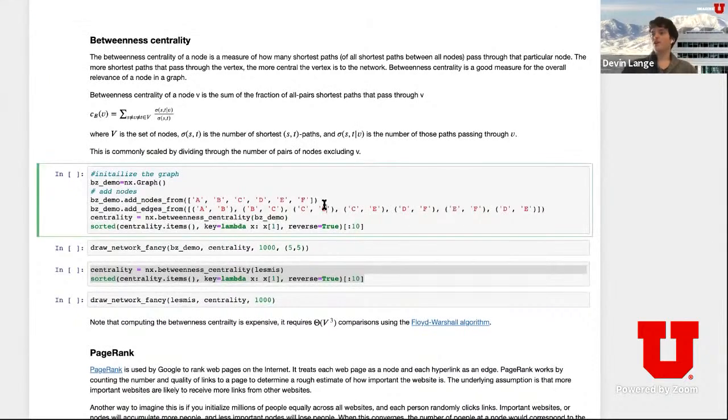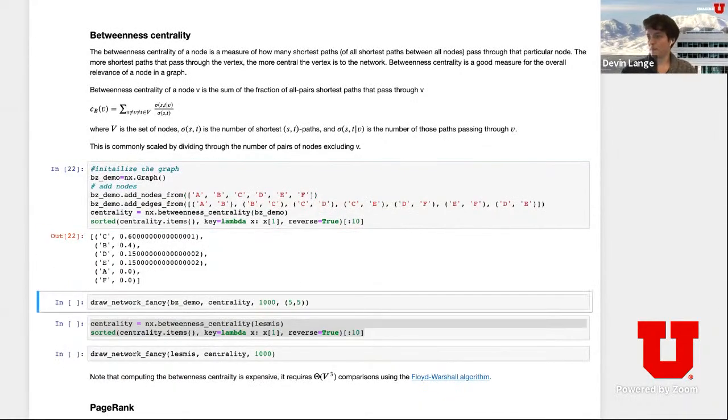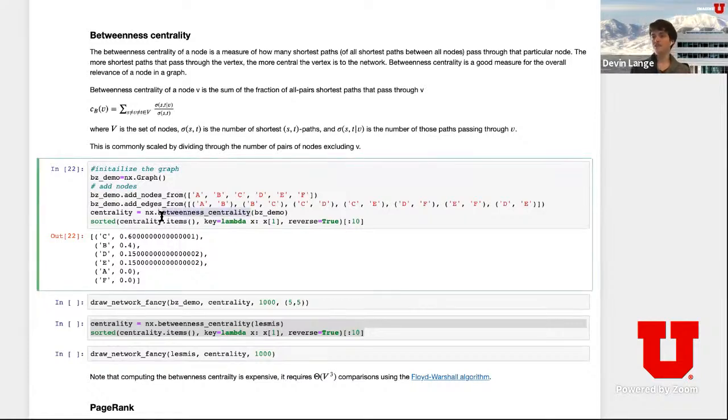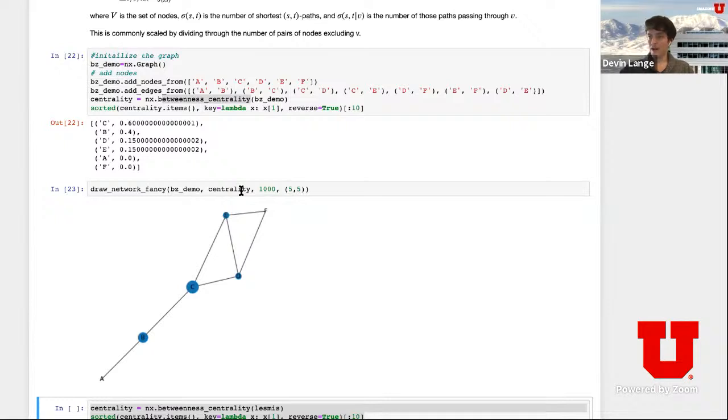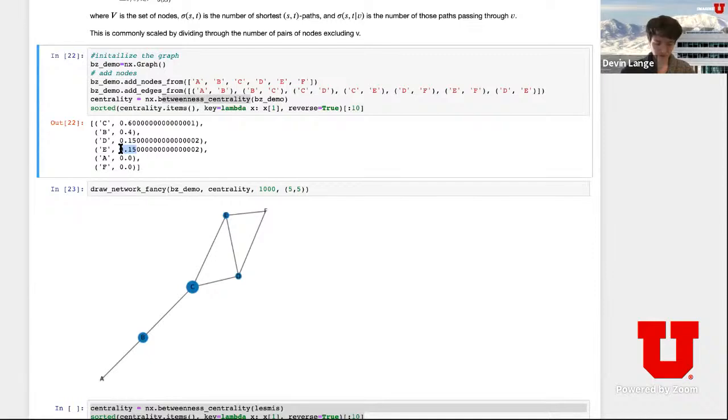Great. So in our code here, I've constructed the same exact plot that we were just looking at. And betweenness centrality with NetworkX, again, they give us a function to do exactly that. And we can print that for every single item. So let me actually just plot this here so we can look at it. And then we scale by this centrality again. So you can see, unsurprisingly, that C is the most central in this, and then A and F are extremely not central. And our computation of 0.15 for this node E does line up, which is good.